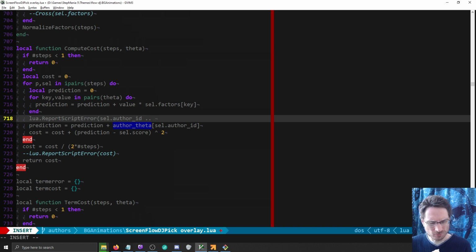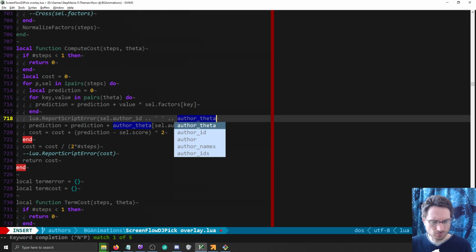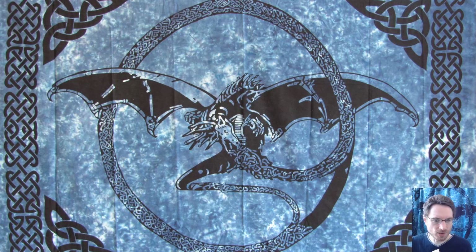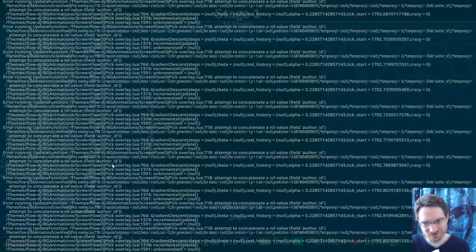Is it dot dot? But it removes duplicates, so we can't actually see it.